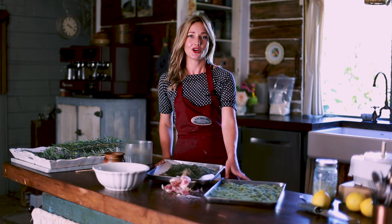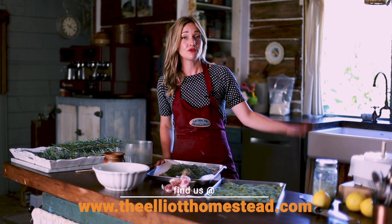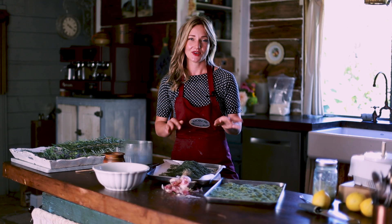If you'd like a printable recipe of this Tuscan herb salt, or photographs, links, or different recipes, head over to the blog at theelliothomestead.com. That's where you can find our entire recipe archive, printable recipes, and links to the cooking community, where you can get printed recipes sent to you in the mail every month. I hope you enjoy this herb preservation method as much as I have — I just keep picturing all these jars of gorgeous green salt in my cupboard throughout the winter. I hope you have a great weekend in your kitchen. Until next time, cheers.